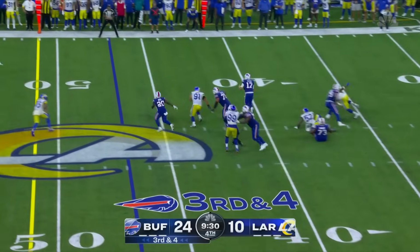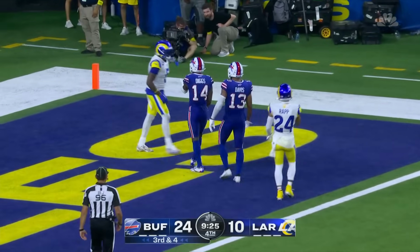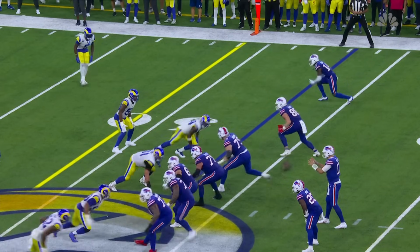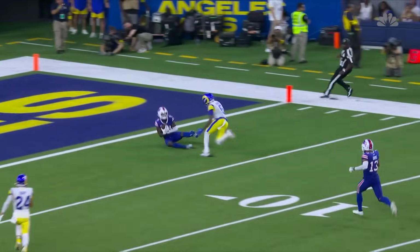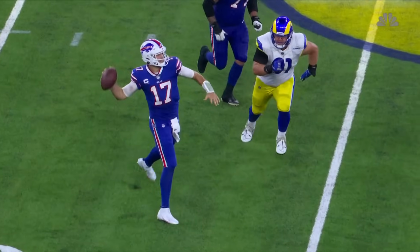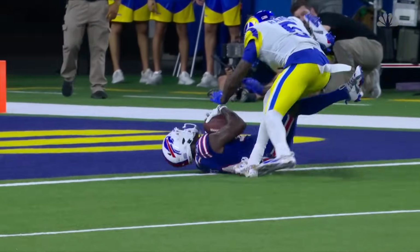Allen stepping up, and now floating it downfield, and Diggs is behind the secondary. Stumbles, but brings it in. Buffalo touchdown. On the outside, that's Jalen Ramsey, and I think he was expecting, this is called a quarters coverage, some help by the inside safety and just simply let Diggs go right by him. I don't know if he was trying to guess that he was going to stop and come back to the boundary, but that was no contest.